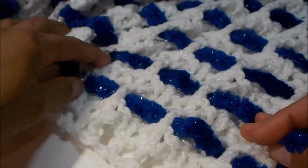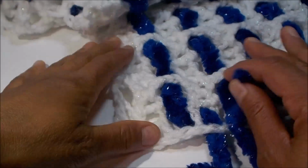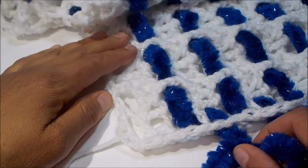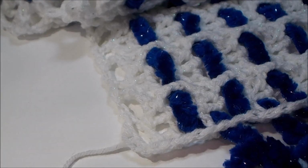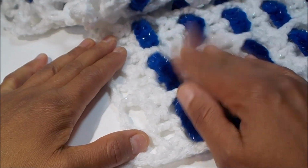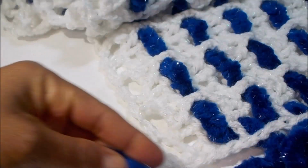Ooh, yay, look at this. Okay, I already have my sample piece worked up for you guys. And this is really super simple. I mean, the sample piece isn't fabulous by any means, but you guys can see in the other one, which is absolutely fabulous in my opinion, of course, if you use a smaller hook, you get a nicer result. I just used a size 4 just to see how this was going to work out. And it was actually a little bit too loose for me, as I mentioned before.